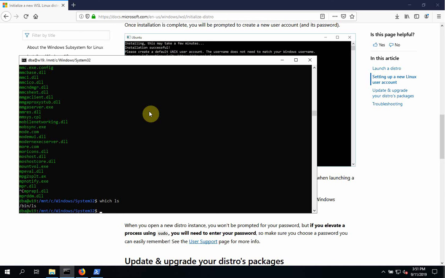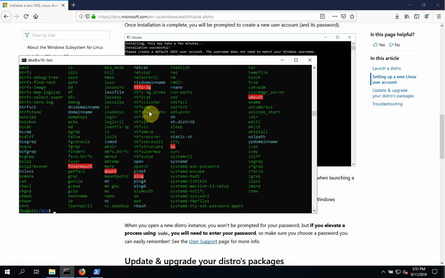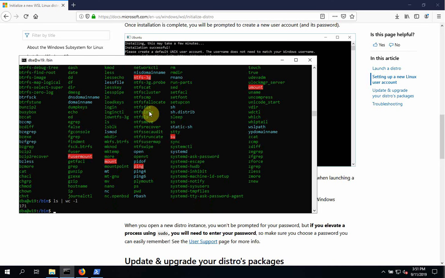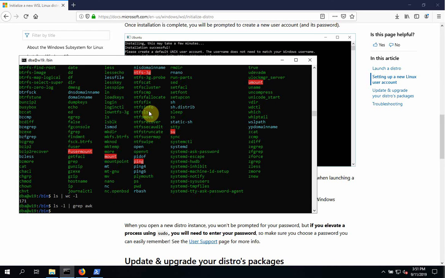Let's see, if I do ls, it is in the bin directory. If I cd to bin, you will see lots of Linux commands. Let's see how many, about 100 commands. And those commands can be used, like the common ones. If I do ls -l and then grep with some pattern, you will see. Let's do sed.